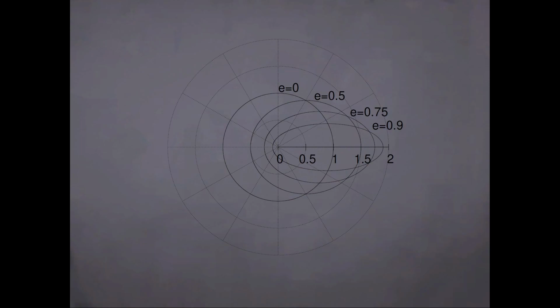here we have an example of various conic sections, so a circle for zero eccentricity and more and more eccentric ellipses as this parameter increases. And also notice that I've chosen the parameters in such a way that for this particular figure, the perihelion does not correspond to theta equals 0, but rather to theta equals pi. So doing things the other way around, we just reflect the figure along the y-axis.